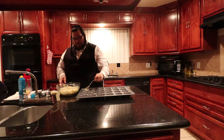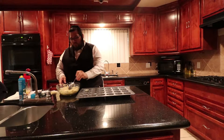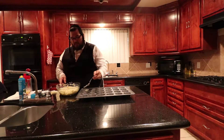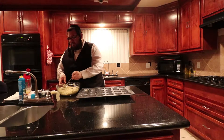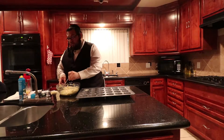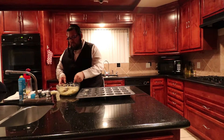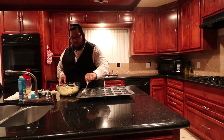I usually make some really thick and some really thin, depending on what you're going to use them for. If you're going to use them for an egg sandwich, a biscuit with egg, hash brown, tomatoes, and whatever else — omelet style — you're not going to want to make them too big. Just make them regular. So I'm going to get this done and will get with you guys very shortly.